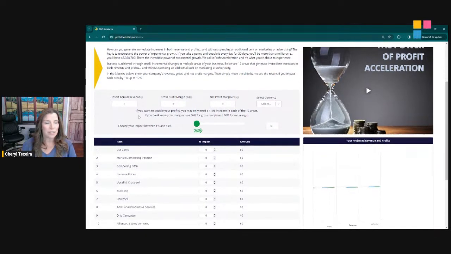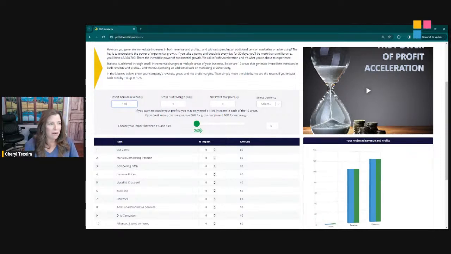So if I were to put some information in here, a lot of people are in that $100K range, you're trying to get to the next level, or you're in that $60,000 range, or you're in the $250,000 range, whatever it is, and you are trying to get to the next level. This is what we do, right? We go through this and we put in your baseline information. And so I'm just going to use some basic information here.